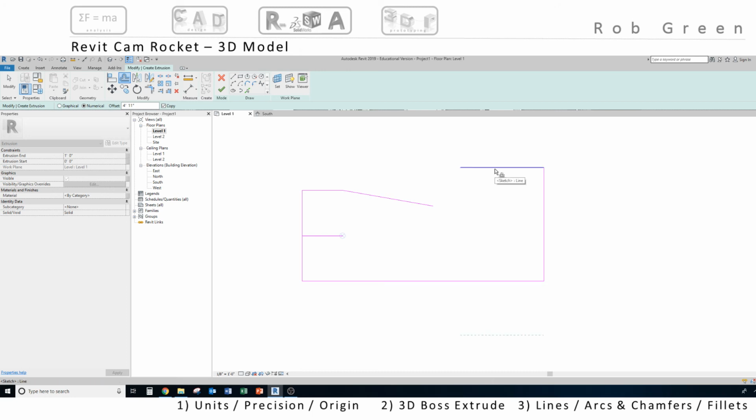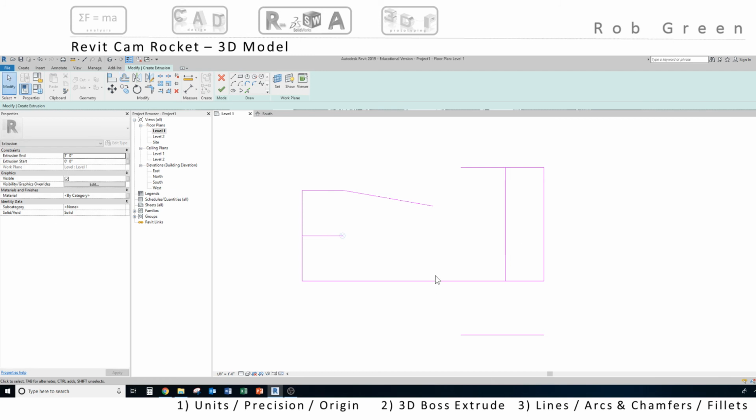So I'm going to come up from the bottom of the line and click that into place and change my default value to 13.3 inches. And I can do that. Notice Revit translates it into fractions. And I'm going to approach that end vertical line from the left.